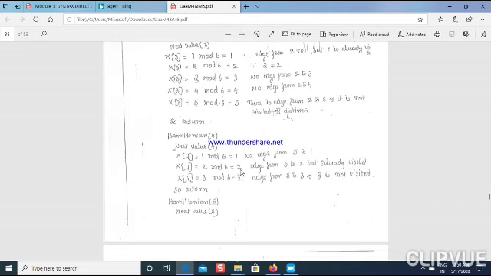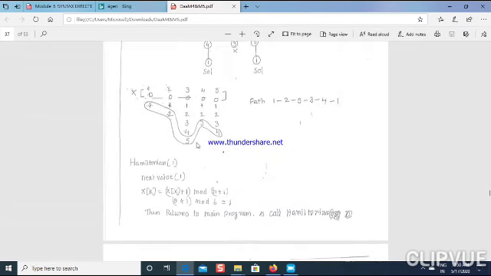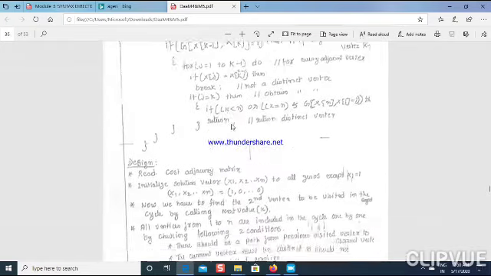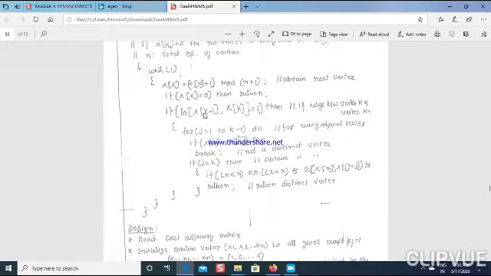Are we having an edge from 5 to 3? We have to check, because the previous vertex is 5. So 5 to 3, are we having an edge, that is what we are checking here. Are we having an edge from 3 to 5? Yes, we are having an edge from 3 to 5. Then I'll come here, is it the last vertex, what we are checking? No, it is not the last vertex.